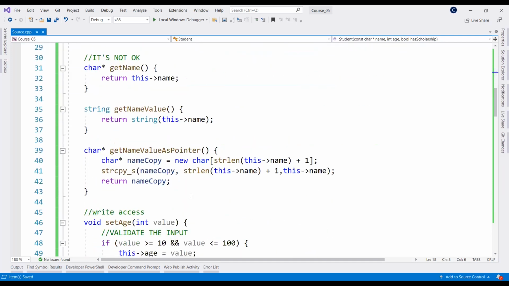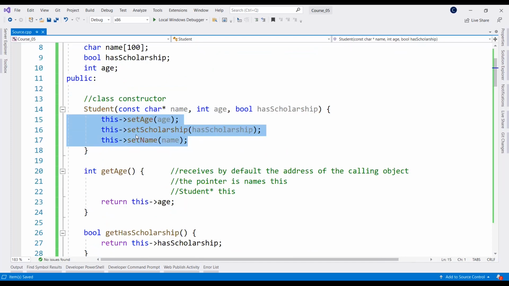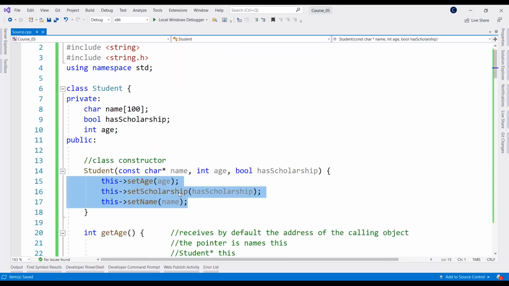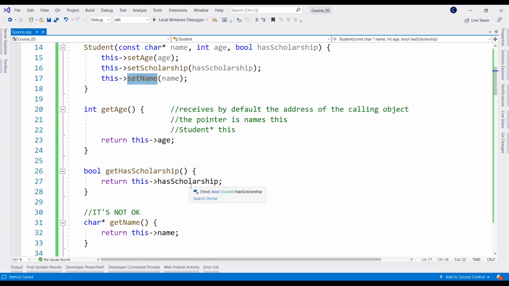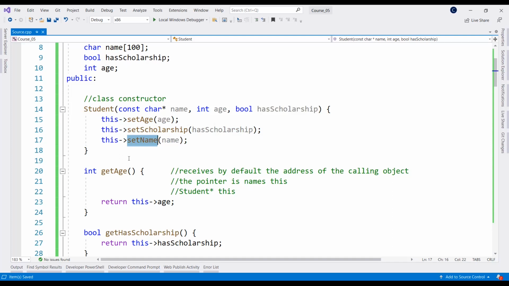Now, the last question is, based on this approach, we need to have all the set methods. And I said to you, this is a good thing, because in that way you validate the values here, you break this process apart into small pieces. Okay, now, what can I do in order to implement the set method, but let's say I want to keep set name only for me. So what do I need to do to this class in order to implement set name, but to allow the set name function to be used only by me and not by others? Because in that way, I will block their opportunity to change the name. Let's say I don't want to allow anyone to change the name. So what do I need to do here in this class in order to prevent that without deleting set name? Because I need it here in the constructor.